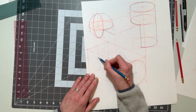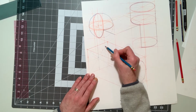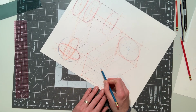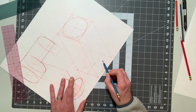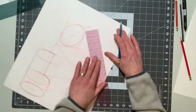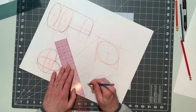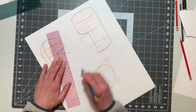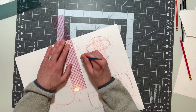So I'll go through this pretty quickly. I go from the center, find my center, and then I half that again. So center, half, half. Center, half, half. Actually, it's easier if I do this, because I don't have the shadow dealing with me. Center, and then half. All right, now I'm going to connect those points. And it seems like a lot of steps to do one thing, but it does help, because you don't have to go back and do it again, or if you ever have to add something or take something away, you have all this work that you've done that you can probably reuse for something else.